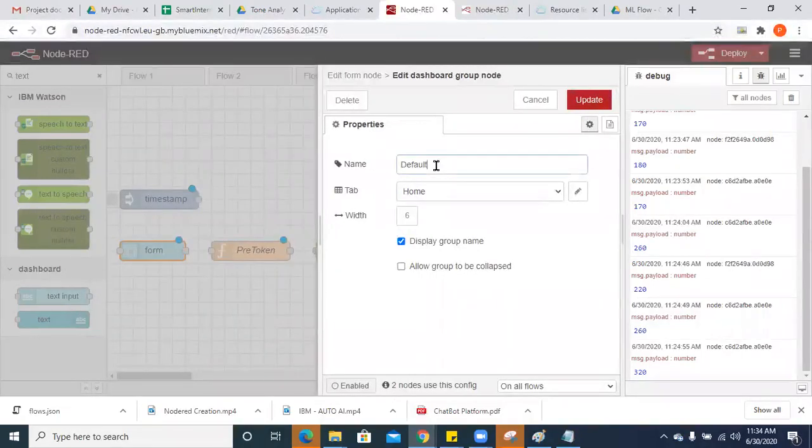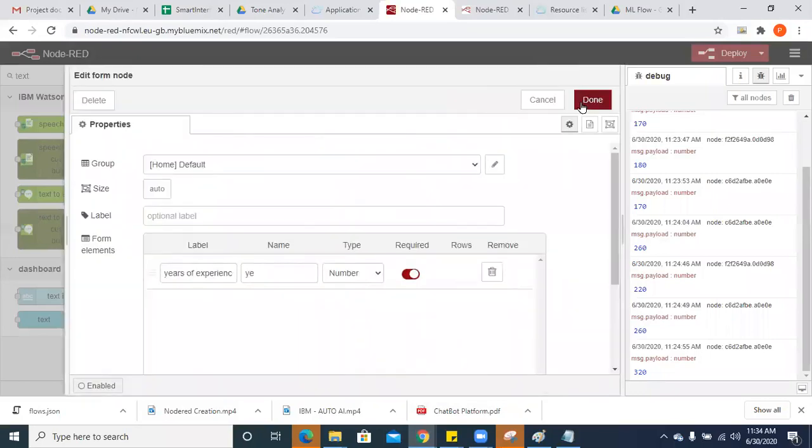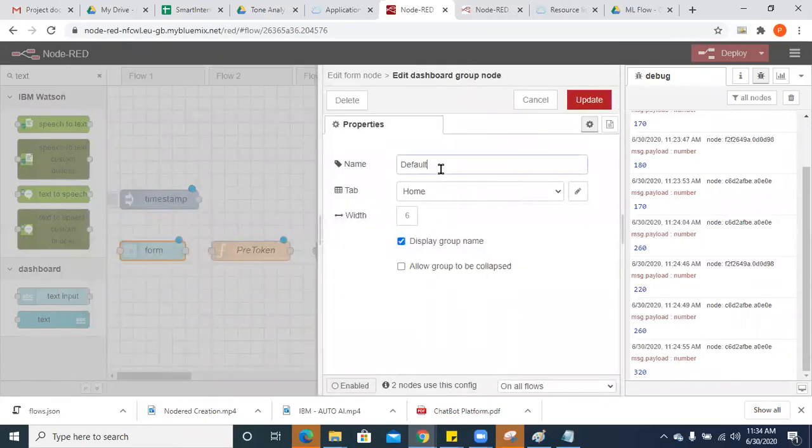So here what I'm doing is, you can update it or you can create a new UI, guys. I'm updating the home default itself. So I'm just editing it. The group name I'm giving is company profit prediction. Sorry.